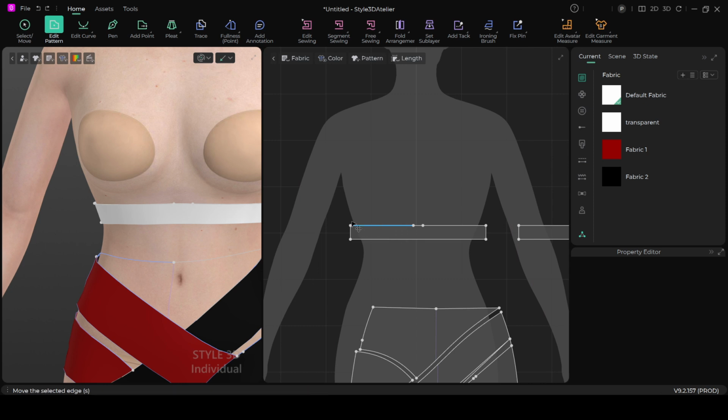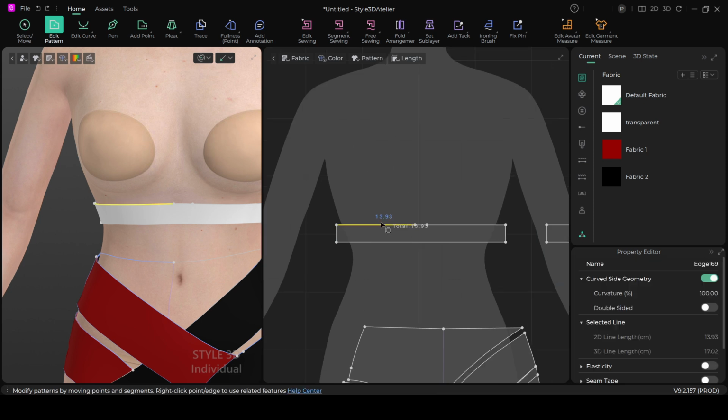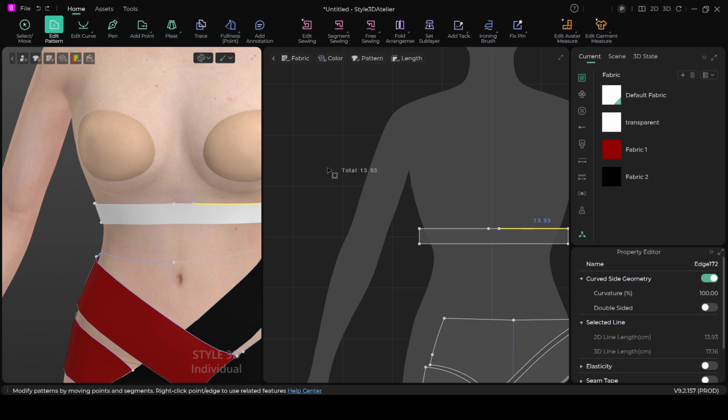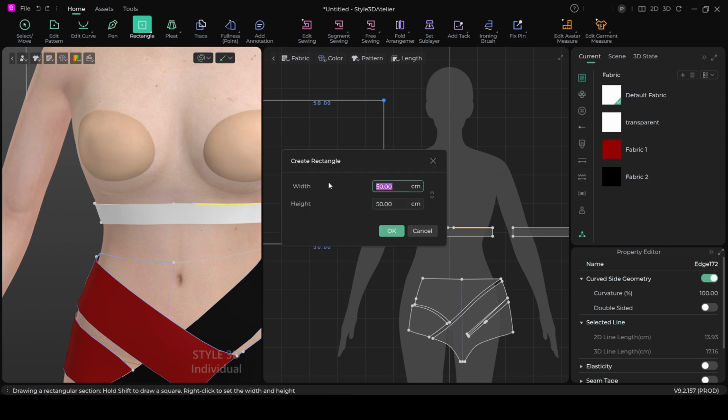Now here is where we want the triangular pieces to stay. So we're going to click here and it's 13.93, okay? 13.93. So this is what we want to shape up now by selecting our rectangular tool and we left click here. We want 13.93.